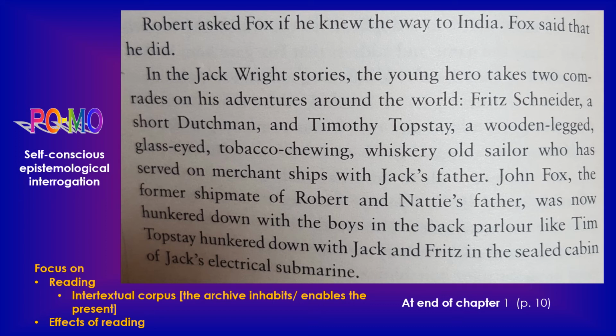Previously, The Wicked Boy has already laid down the thesis that Robert's reading influenced his actions, that his reading influenced his body. In other words, texts influenced his body. And here, right at the end of the chapter, the text returns to it and halos fact with speculation. The fact has a paragraph all of its own, a very short paragraph of 1 line plus 2 words, 15 short words. Robert asked Fox if he knew the way to India. Fox said that he did.